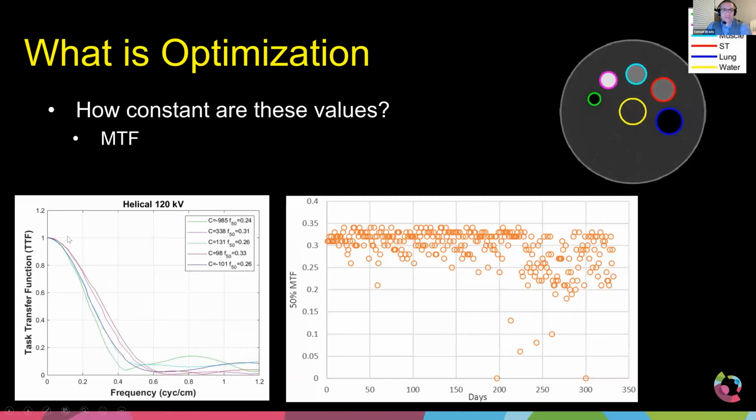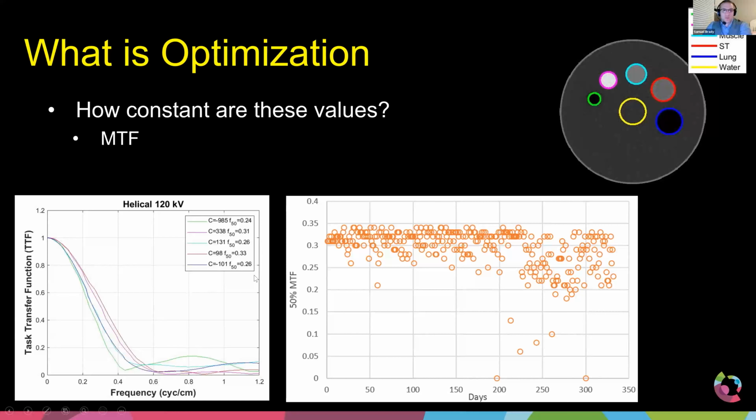And then similarly, we wanted to know about the spatial resolution. Day in and day out, would the edges of the objects in our body, the bones, maybe tubing, lines, whatever it is that has really strong edges, the edges, the capsules of our organs, all of these things, how consistently resolved or sharp would they be? And so that's what the modulation transfer function or the task transfer function calculates.